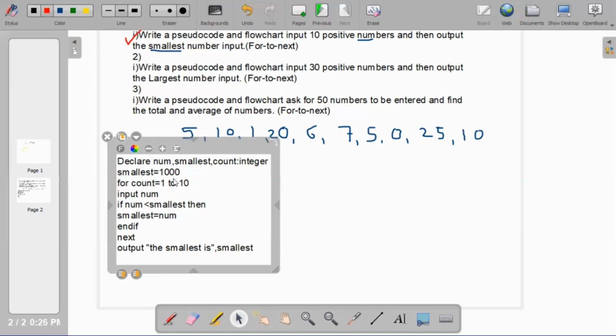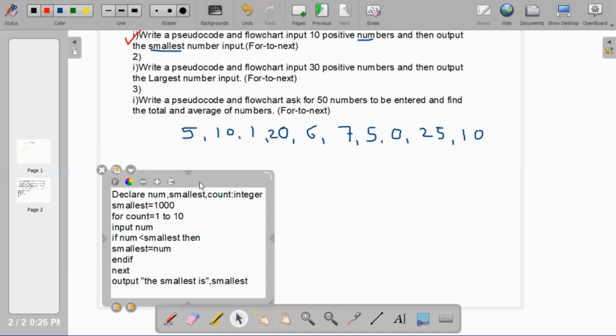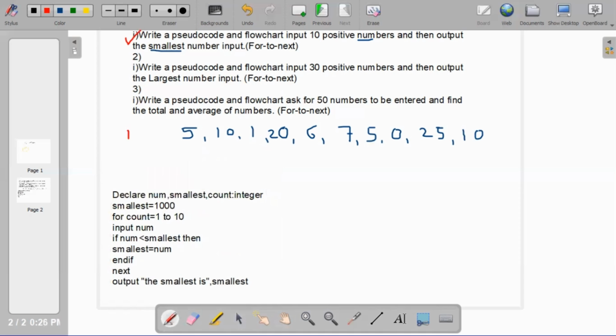I will explain again in more detail here. See, here I have some numbers from the first one to the last one. It means there are 10 numbers. I will mark this one as num because we have the variable num. And this one I will mark as count.